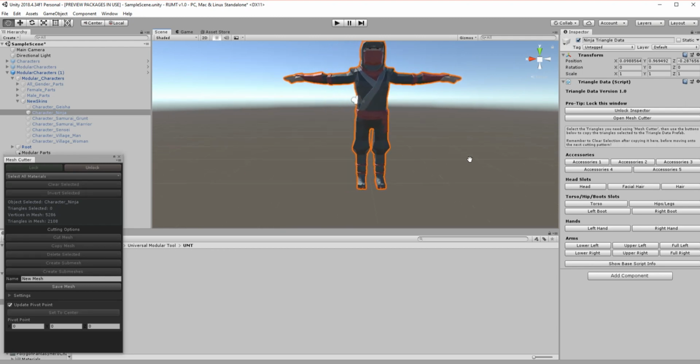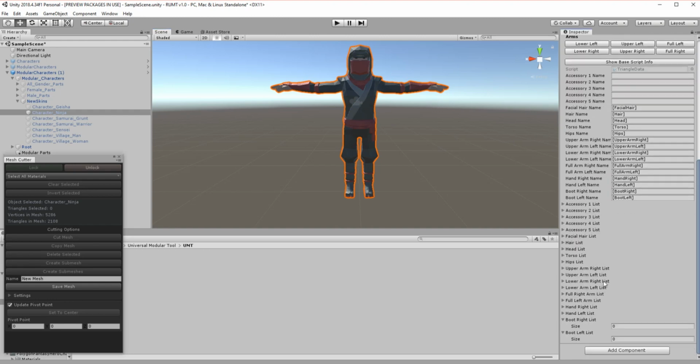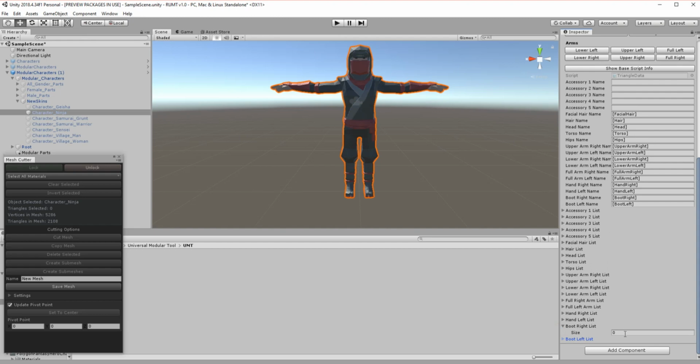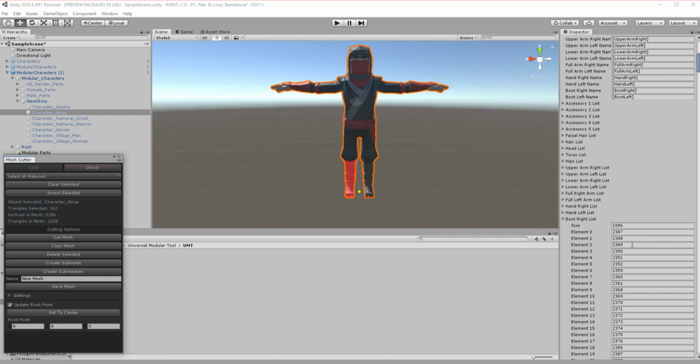Okay? So what you'd want to do here is essentially highlight what you want for each of the body parts and then click the button. It's nice and easy. So if we go down here, you can see, for example, the boots are currently set to 0. Right boot is here. So if I hold control and drag up, got that. I hit right boot, and you can see that it grabs all the triangles there.